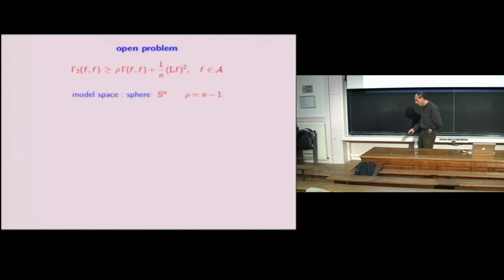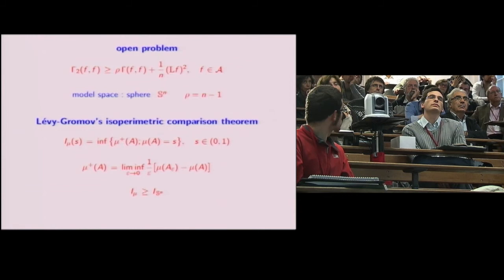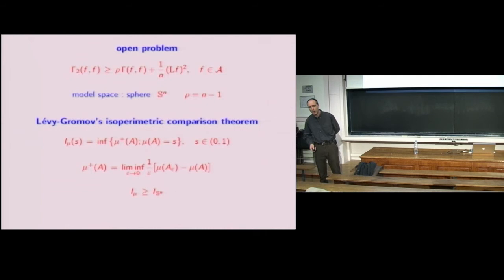So, just to mention a problem here: we discussed the fact that the Poincaré or Poincaré-Wirtinger inequality actually implies the isoperimetric inequality on the plane. This is not working in higher dimension, and the question would be here to provide a kind of heat flow or dynamical proof of the isoperimetric inequality on the sphere, or more generally, of the Lévy-Gromov isoperimetric inequality, which is comparing the isoperimetric profile of a Riemannian manifold with the same dimension and the same curvature as the sphere to the isoperimetric profile of the sphere itself. So this is open, at least in finite dimension. There is a version in infinite dimension which is working.